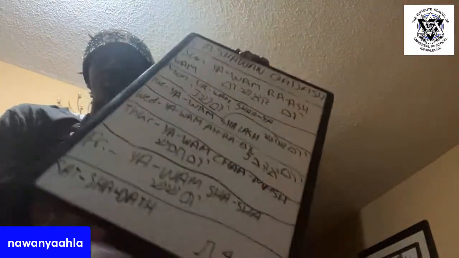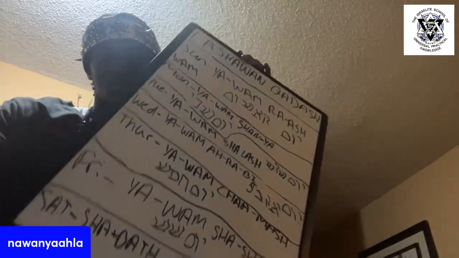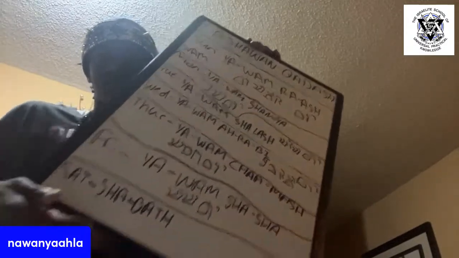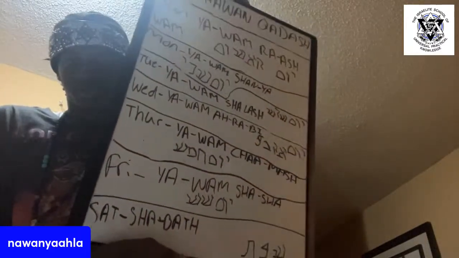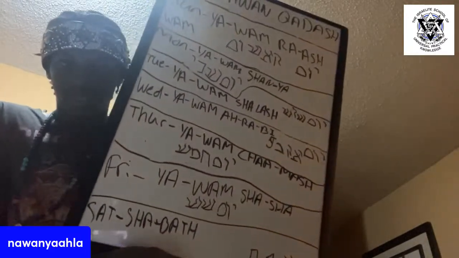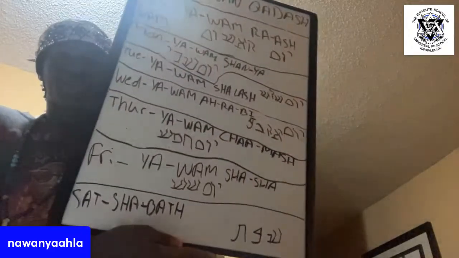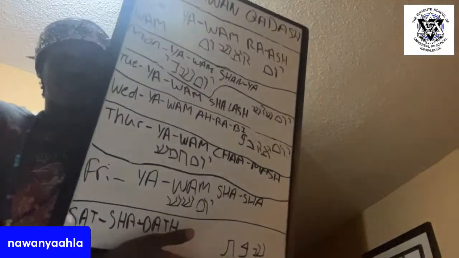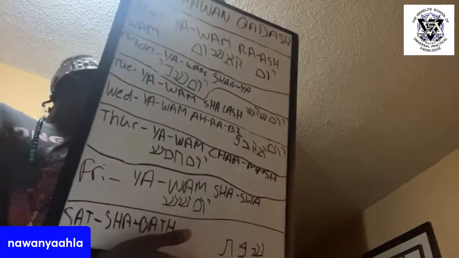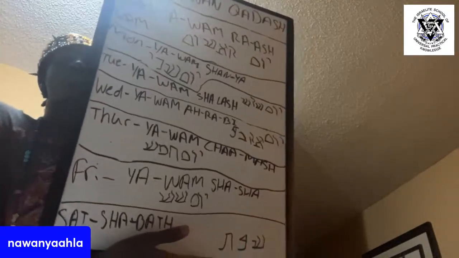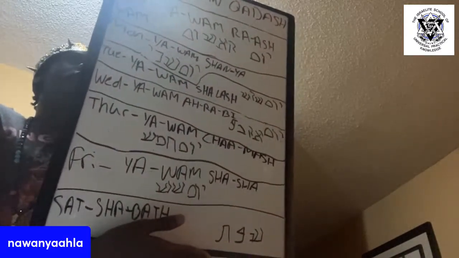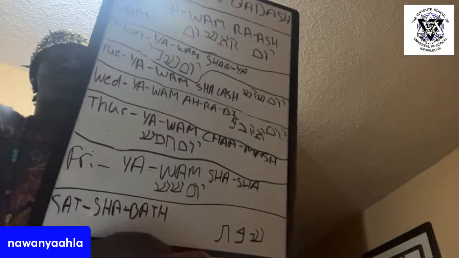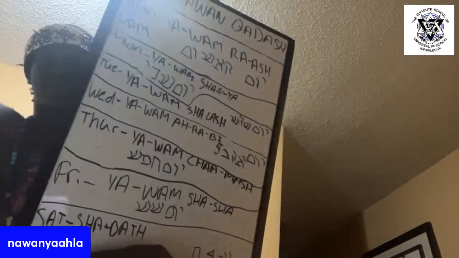Okay, now we got it all in this series. Days of the week in the Syrian as well. We wrote it down in the Paleo Hebrew first. Now we're writing it down in the Syrian. But these are the days of the week. Take your screenshot. Write it down in your notebook.